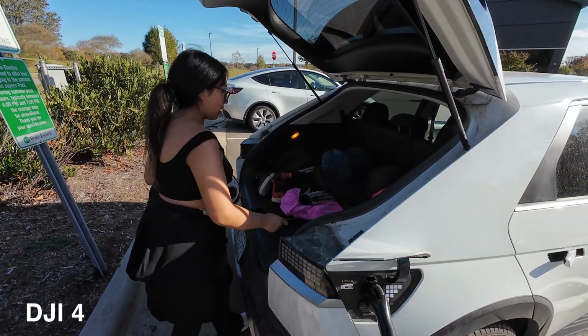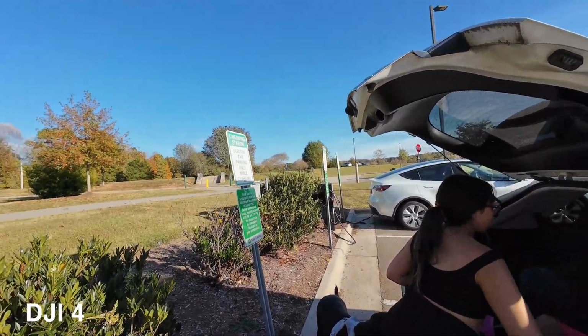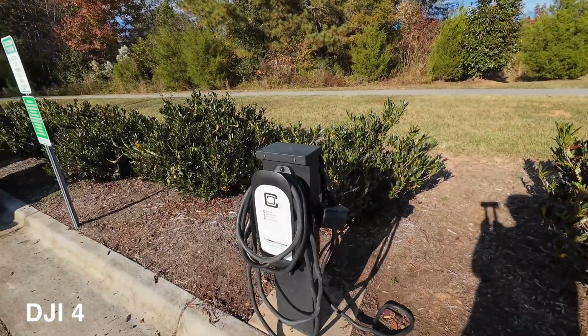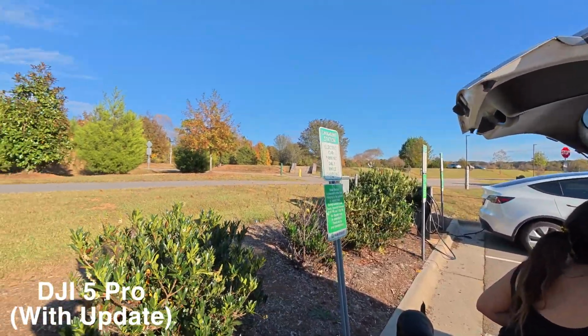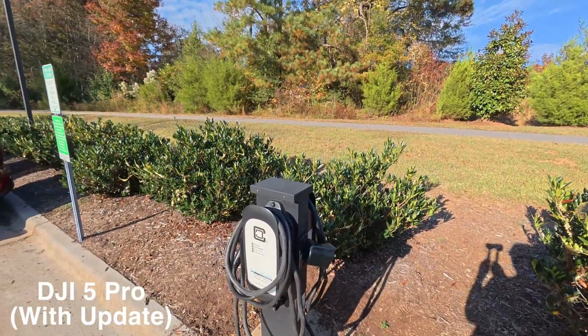But I do prefer how the shadows and the blacks look on the Action 4 compared to the 5 Pro. I think with the 5 Pro, the AI or maybe the sensor or whatnot is really trying to brighten the darkness, which is nice when it's fully dark, but it's not nice when you're just trying to capture a well-lit place and just some areas are darker than others. The text, because we went into Target again, the text were like big numbers or big letters on cardboard.